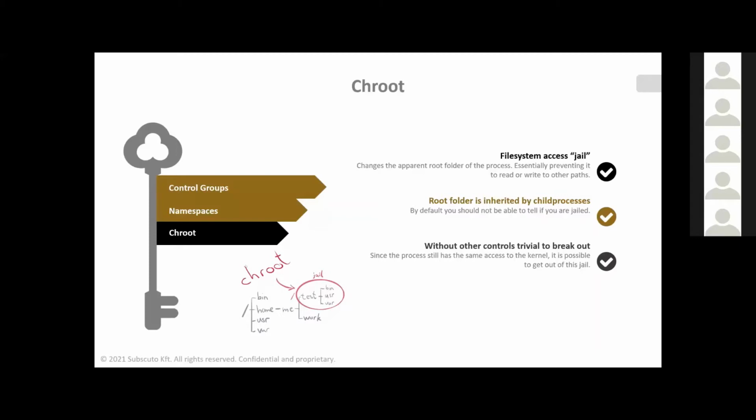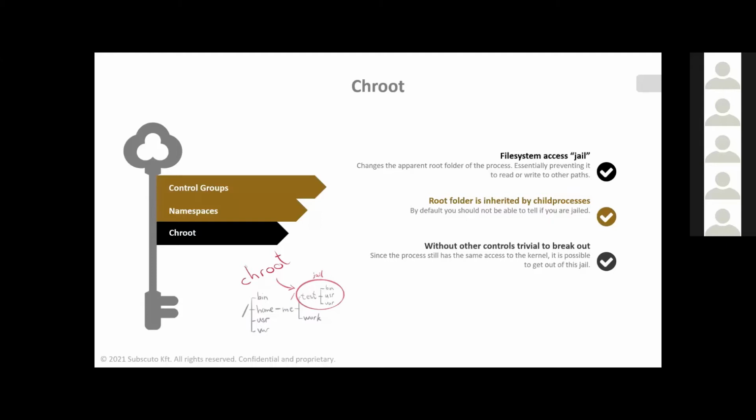If you've ever worked with Linux, you know that in the /proc folder all of the processes and all of the relevant information, such as names, their namespaces, their cgroups, or, for example, environment variables set for certain processes, are listed. Unless you actually change the root folder, they can still interfere with each other and get information about each other. So that's why chroot is used. But as I said, chroot on its own is not enough.